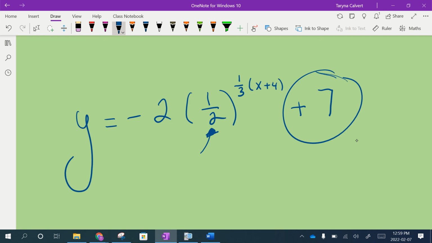We know that the graph is either above 7 or below 7, right? So either y is going to be greater than 7 or less than 7. So then you just look to see if there's been a reflection in the x-axis. Because a reflection in the y-axis isn't going to affect anything, but a reflection in the x-axis is going to affect the range, right? So see how there is a reflection in the x-axis. So since that's there, my range would be y is less than 7, right? Because before it was above, but it got reflected. And you're done.